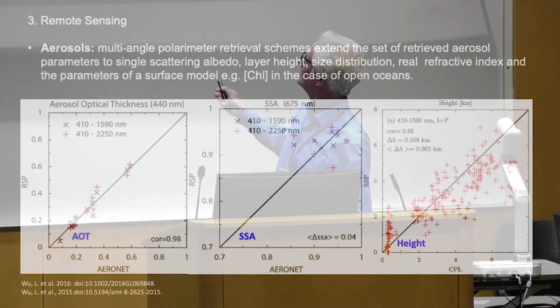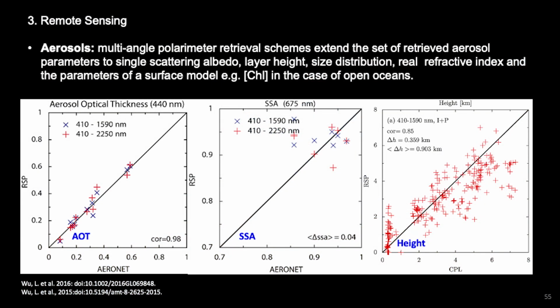And then, so once you get the multi-angle, multispectral, ultraviolet, you can start to get into things like not just retrieving aerosol optical thicknesses, but also single scattering albedos and aerosol layer heights. Are you going to talk about your layer height and absorption at all, or is that not part of this? Okay, so Lorraine is working on doing aerosol layer height and absorption from OCI. Yep. And so this is showing what you can do with the multi-angle polarimeters, but Lorraine is also extending that to doing the same kind of thing with the single view full spectrum from OCI.